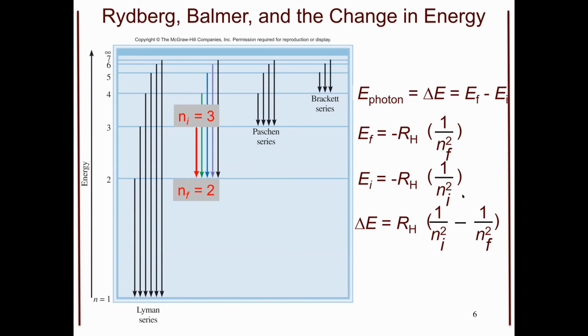From 3 to 2, because our energy difference hits that perfect visible spectrum, if you get a transition from 3 to 2, you are going to emit red light. If we transition from 4 to 2, we will get green light, and so on and so forth.